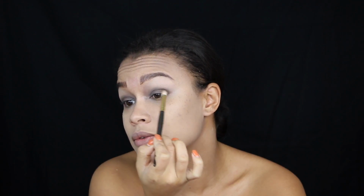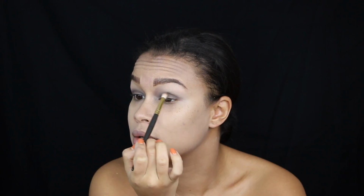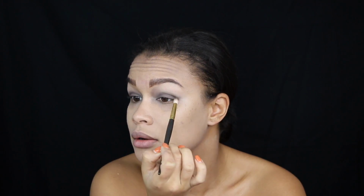Alright, and then using my all-time favorite brush, which is the Smith 230 brush. It's just this perfect tapered little blending brush. I'm gonna pick up this Kat Von D Shade and Light palette, and I'm just gonna grab this gray kind of color right here, and I'm just gonna go ahead and pop that into the corners of my eye here. So I'm concentrating most of this, while I'm depositing it in the corners, I'm blending it inwards, but most of the color is getting deposited on the outside here.